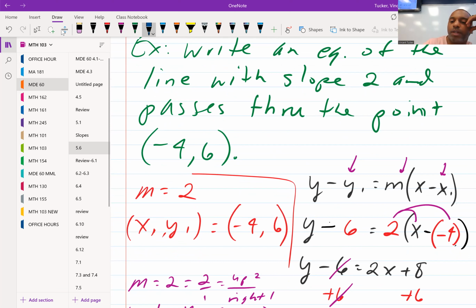Here's the formula over here. Notice we're plugging in for y1, m, and x1. Y and x should stay a part of your equation. If you remember, when we had our other equations, there was a y and an x involved. It's x1, m, and y1 that we're actually replacing with numbers. So just make sure you're careful there. So you plug in 6 for y1, 2 for m, and then -4 for x1. Make sure you don't lose the negative.